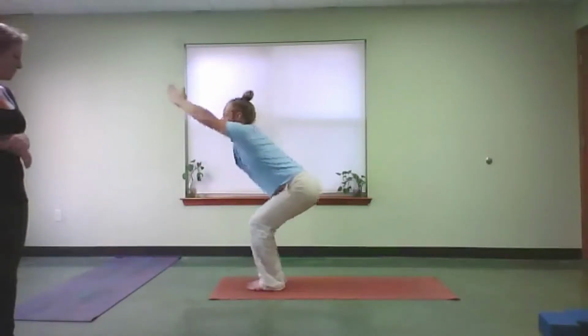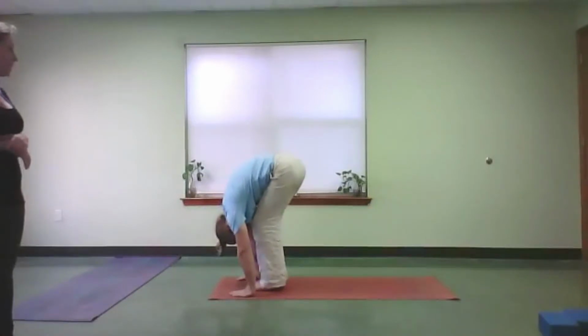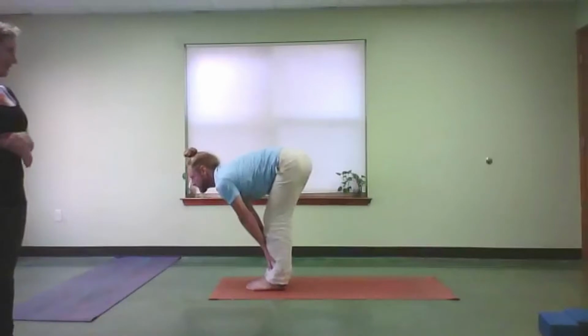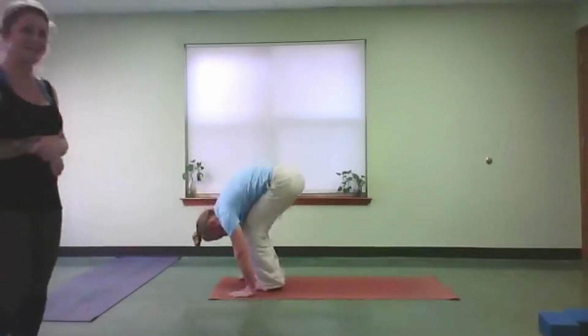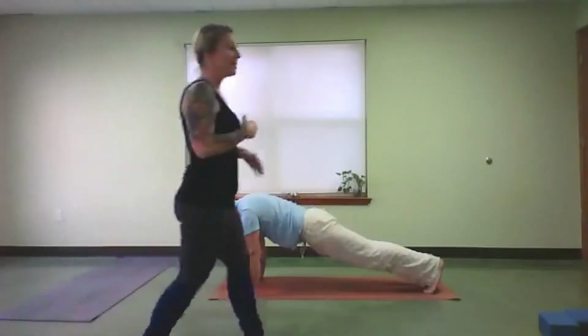Exhale, forward fold, hands down. Inhale, lift halfway. Exhale, hands down. He can step or hop back. Okay. Exhale, all the way down for him.